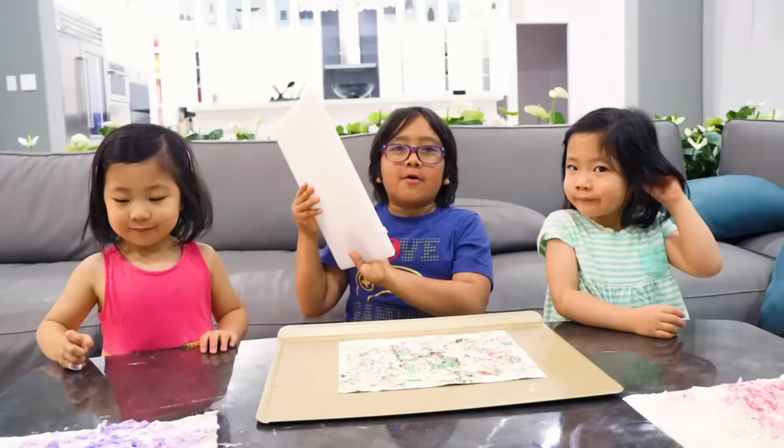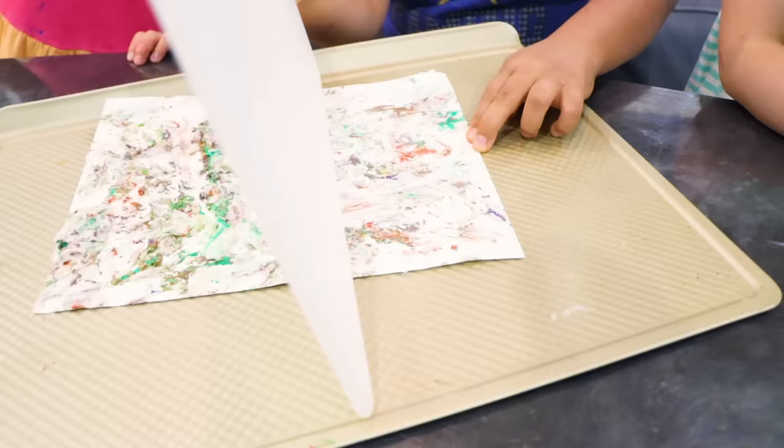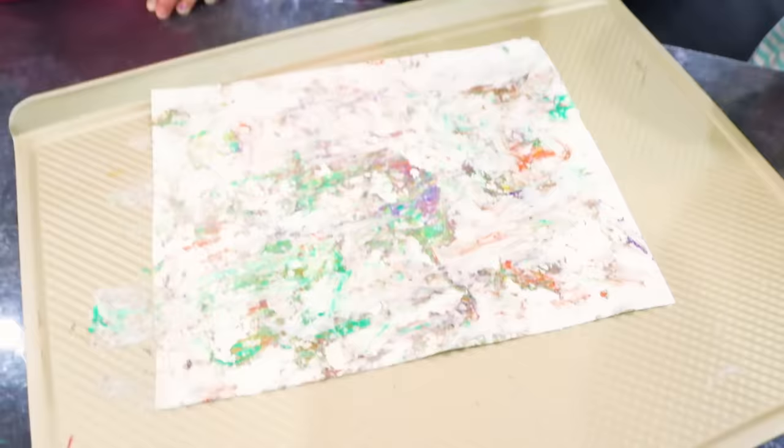Okay, next, let's shave off the shaving cream. There you go. Just scrape it off. This looks beautiful. Looks pretty, Ryan. Good job. It looks beautiful. Yeah, thumbs up from Kate. Yes, beautiful. Every art is pretty. So that's Ryan's art there. Looks really good.